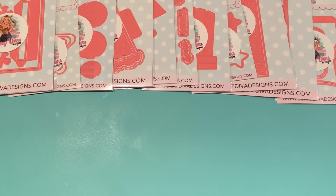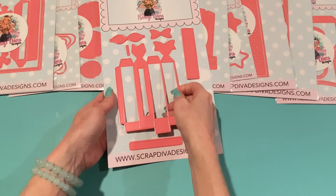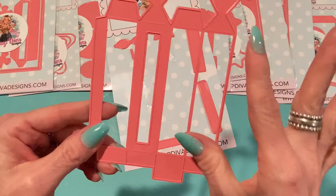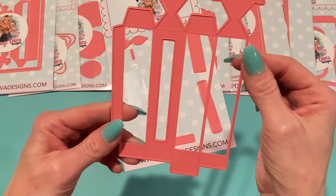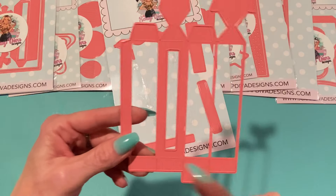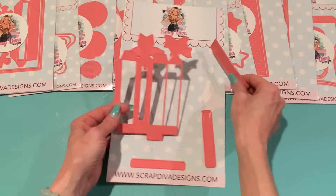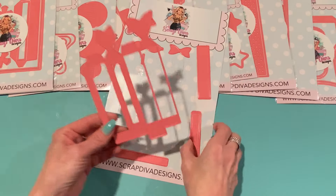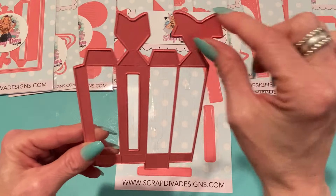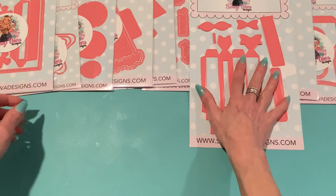The last one is the one I started working on already — it's called the 3D Tiny Vial Gift Box. Here are all the pieces it comes with. The main piece you only cut out once, it has score lines, and you fold it to make a cute little gift box for your tiny vials or whatever you want inside. It cuts out a window where you can put acetate or just paper behind it. It also comes with a stitch rectangle for the panels, a frame for over the window, and a bow die for the closure.